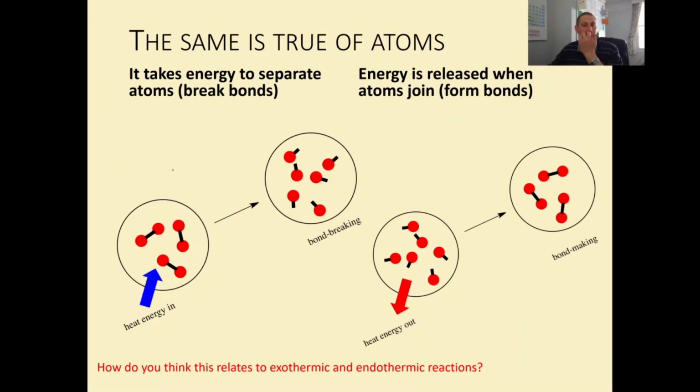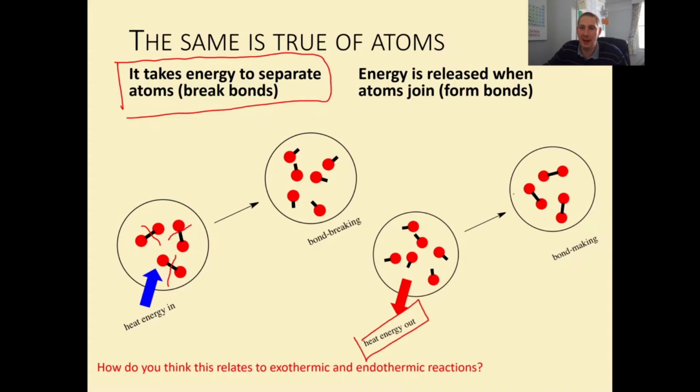So the same is true of atoms. It takes energy to separate atoms, always takes energy to separate atoms. So if we want to break these bonds here, we have to put energy in. But if atoms come back together and form bonds, energy is always released. So as these bonds form, they release energy, okay?